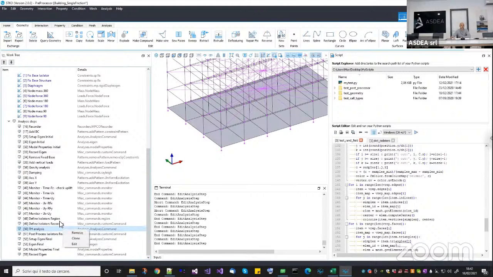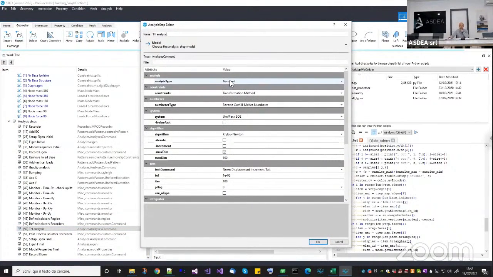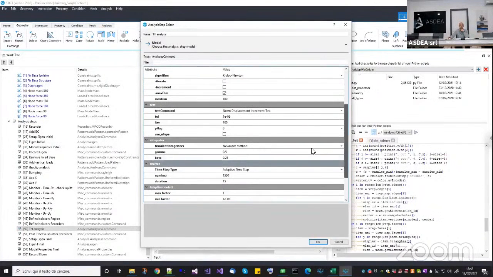So imagine I don't have these ones and all these ones. So I just do a time history analysis and then an eigenvalue analysis. Now what is going to happen? Well, time history analysis is pretty simple. It's the same as before, but it is just transient. Okay, so transient analysis, transformation, reverse. This is the same. You just need to change the integrator because it was a load control in static analysis.